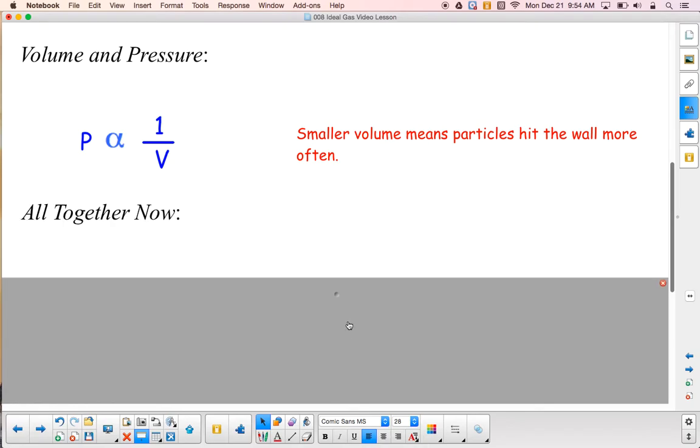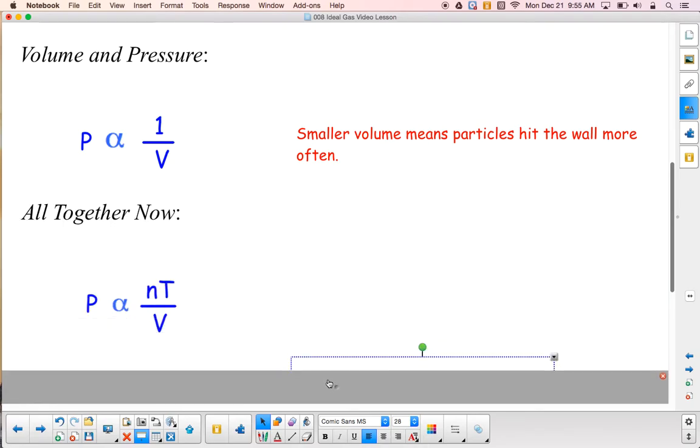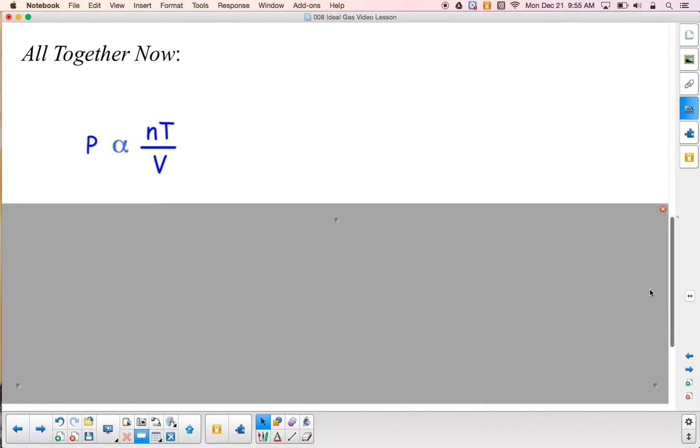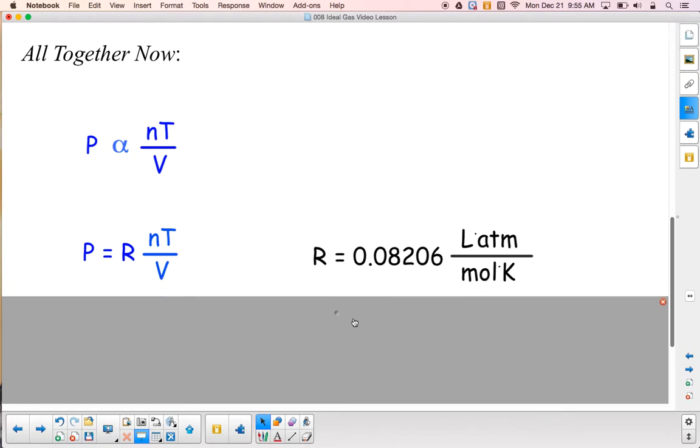The ideal gas law is built by taking all of these things and putting them together. As we put all of these things together, we come up with pressure is proportional to the amount of gas times the temperature divided by the volume. Now, proportionality isn't particularly useful if we need to make a mathematical calculation. So in our next move, we're going to take away the proportionality sign and replace it with an equal sign and a proportionality constant. A proportionality constant is just a constant number that allows you to replace that proportionality sign with an equal sign. The numeric value of the proportionality constant depends upon the situation.